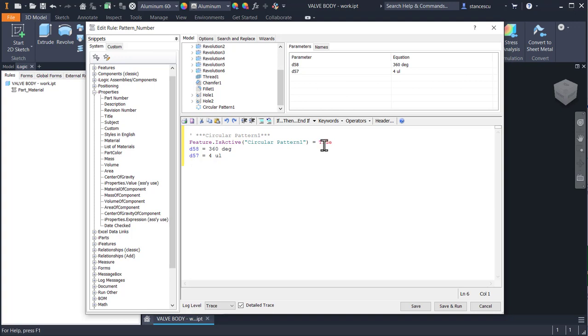When you place here a true, then you think this is present, this is unsuppressed. D58 is the parameter for how much of the full circle is used for that pattern, 360 degrees. And the last is the number of holes.